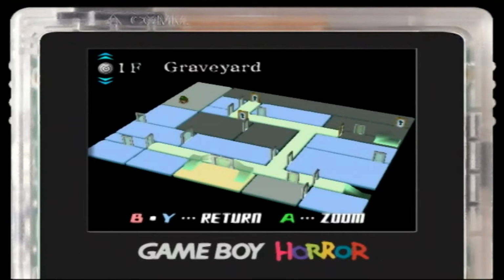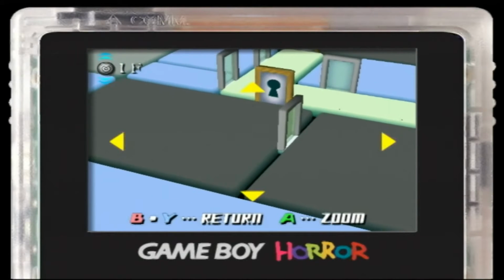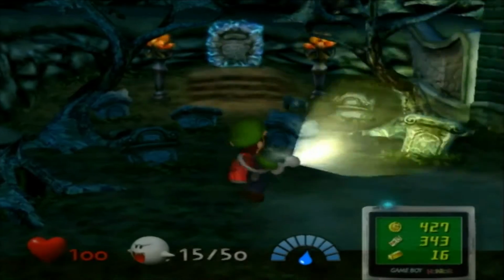The room you're thinking of, I think it's this one right here, although I don't have the key to it. You get that later in another area. So anyways, let's start the battle.